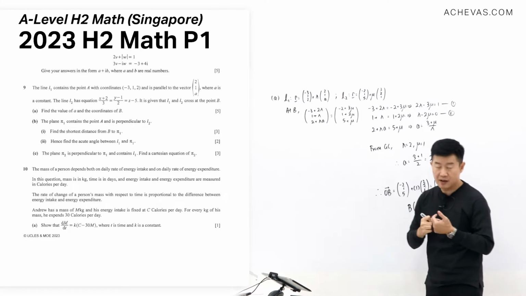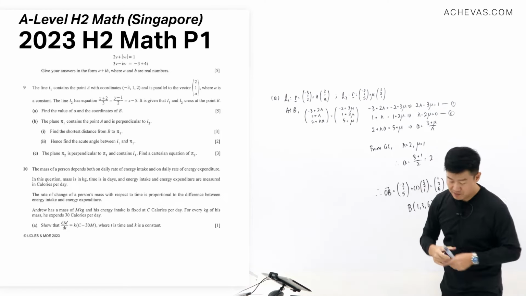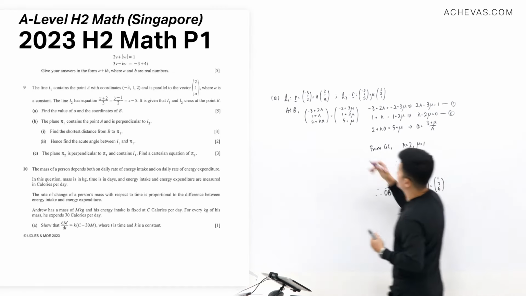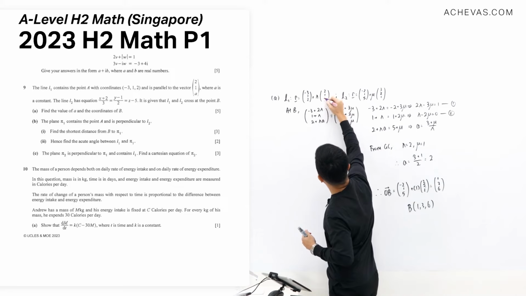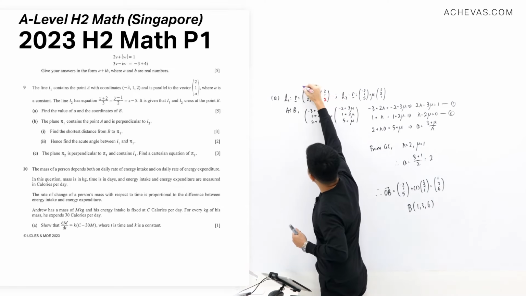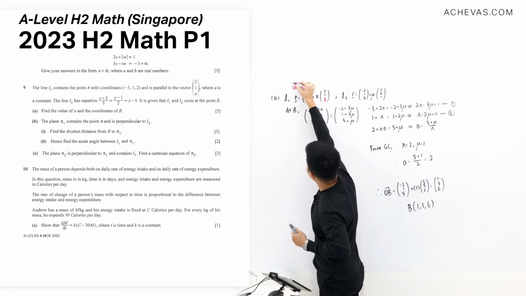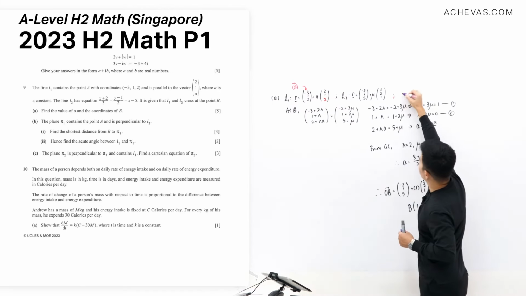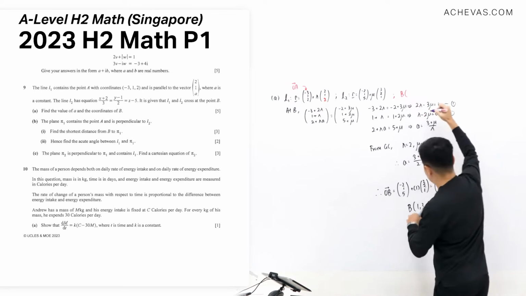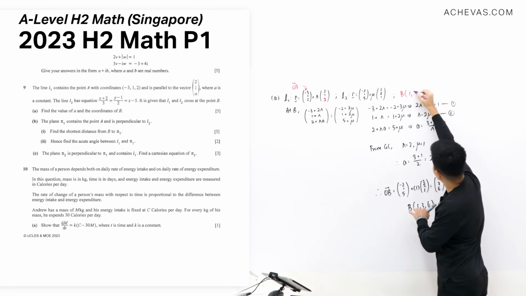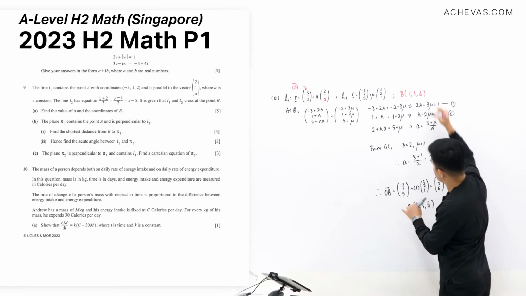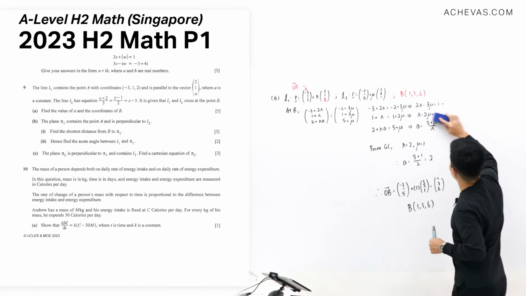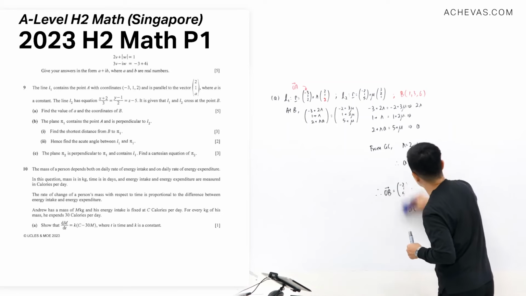Let me bring this information back to here because we are going to be using it. So A is going to be equal to 2. Let me just rewrite this. This is 2. And we know that this is the position vector of A. We also now know another piece of information, which is point B has coordinates of 1, 3, 6. Okay, I've jotted down this. Let me move on to part B of this question.